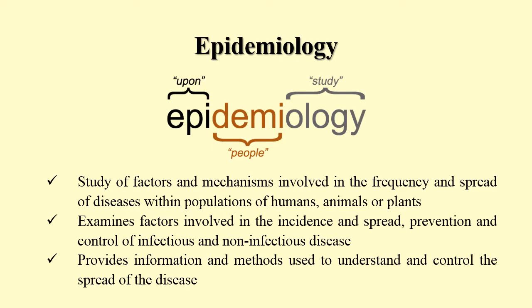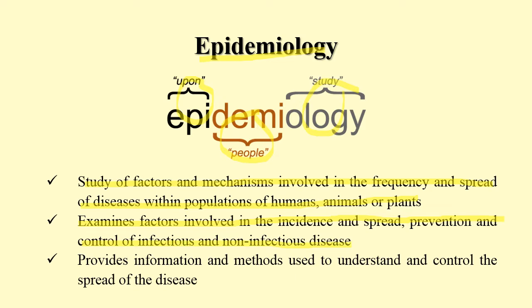Okay, let's start with the definition of epidemiology. Epidemiology comes from the Greek words, where epi means upon, demi means people, and ology means study. Therefore, epidemiology means the study of factors and mechanisms involved in the frequency and spread of diseases within populations of humans, animals, or plants. Usually, epidemiology studies will examine factors involved in the incidence and spread, prevention, and control of infectious and non-infectious diseases.